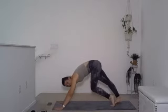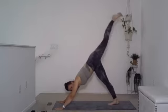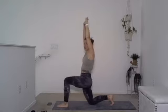Right knee to your left. Pedal. Switch. Left foot high. Step through. Release your back knee. Hands up. And go. Sit back. Front. Five. Squeeze your hips when you go to the front.